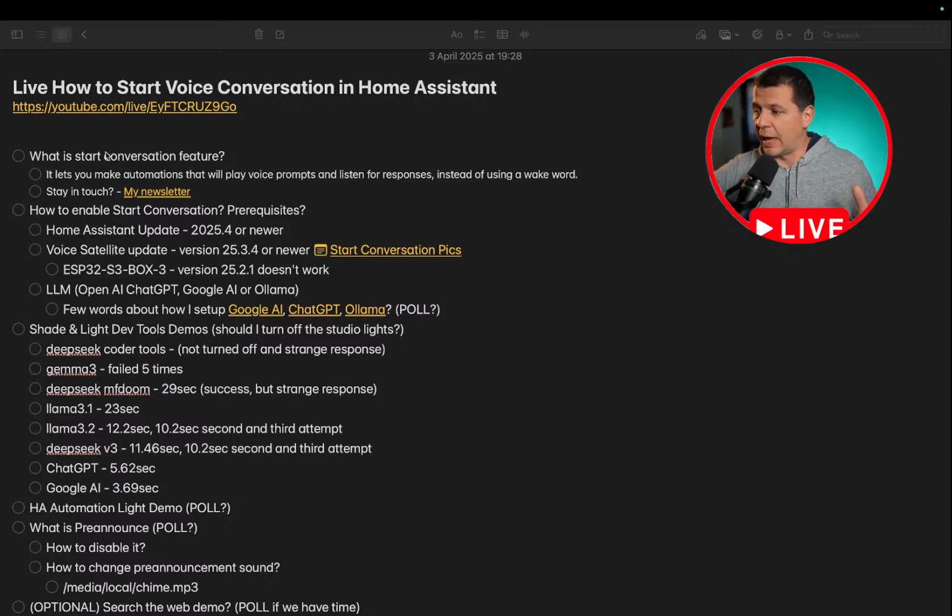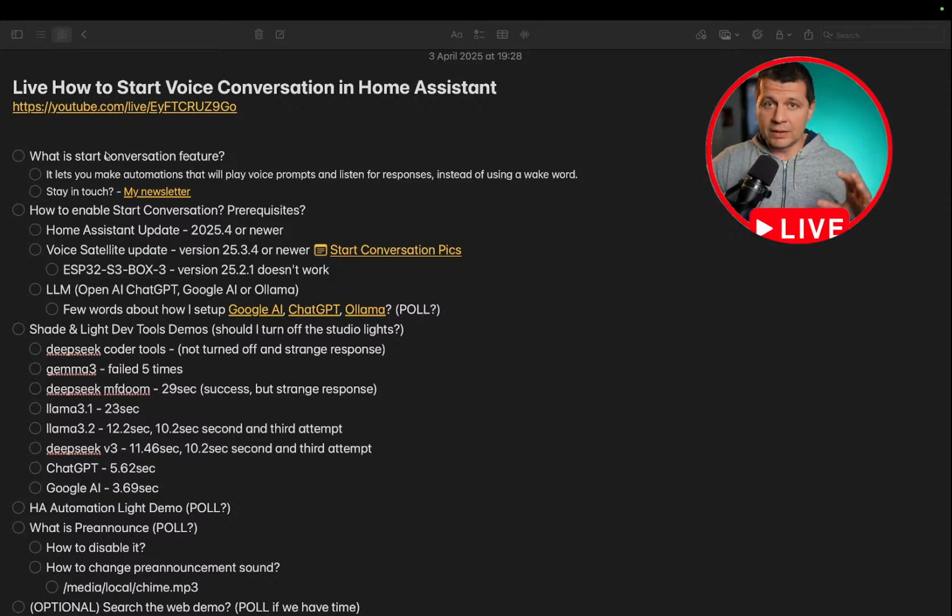What else? Anything is possible. For example, do you want me to turn off your lights? You forgot your lights. Do you want me to turn off? This is a possible voice prompt that you can configure very easily in Home Assistant right now. And when you hear that prompt from your voice assistant, you can say yes, and Home Assistant will turn off your lights. Simple as that.